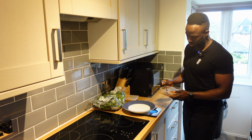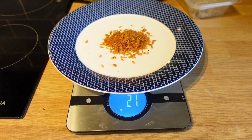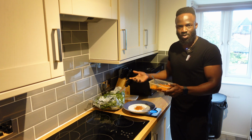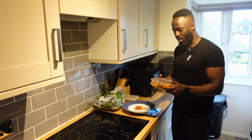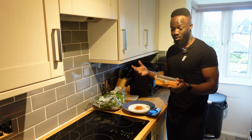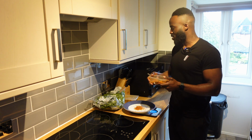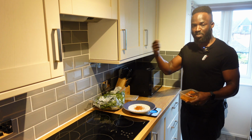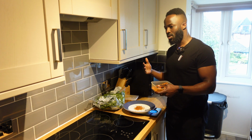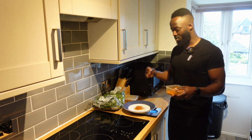I would weigh what 1 serving spoon is. So let's say with this, 1 serving spoon is 21 grams. Well, I'll just put 10 of these in and that's 200. It's literally that simple. I don't need to then continually weigh my food. As long as I'm using a similar plate or bowl and a similar serving spoon, it's always going to be that. And the same is true if you use a bigger spoon. Maybe that's 100 grams, times that by 3. That way, you almost never need to weigh food again, as long as you are accurate with your measurements.